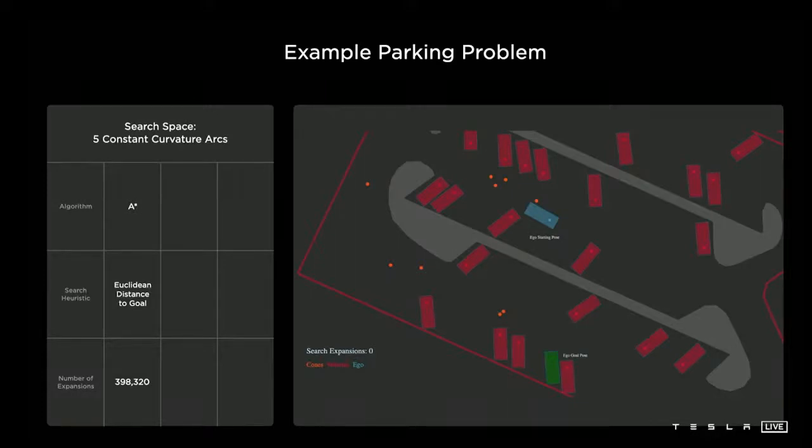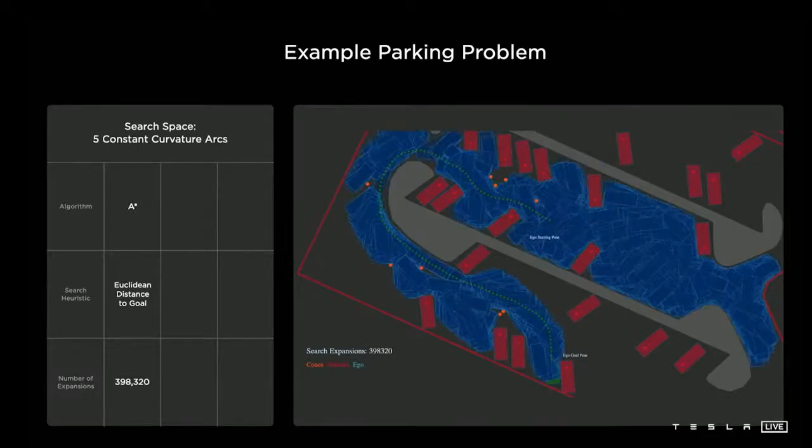So here is a simple baseline. It's A-star, a standard algorithm that uses a lattice-based search. And the heuristic here is the Euclidean distance to the goal. So you can see that it directly shoots towards the goal, but very quickly gets trapped in a local minima. And it backtracks from there, and then searches a different path to try to go around this parked car. Eventually, it makes progress and gets to the goal, but it ends up using 400,000 nodes. Obviously, this is a terrible heuristic. We want to do better than this.